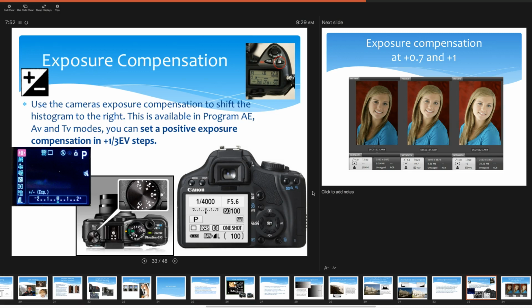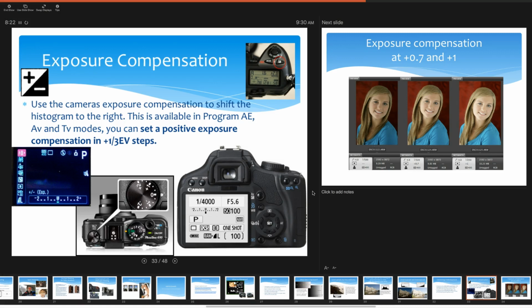If you forget that you're in this mode, and I take a picture of Kyle, and then I walk away, the next picture is going to be a dark one. So then if I forget and I take Jordan's picture, it's going to be dark. My next picture, number 3 in that set, is going to be too bright. Take a picture of Nick, it's too bright. I get him back and I'm like, what the heck? Kyle looks great. These two are dark and bright. Well, I forgot I was in that bracketing where it was doing that for me, and in some cameras you have to manually push your shutter 3 times.